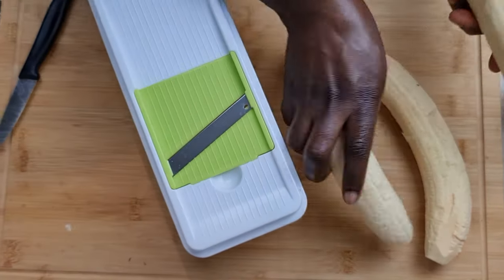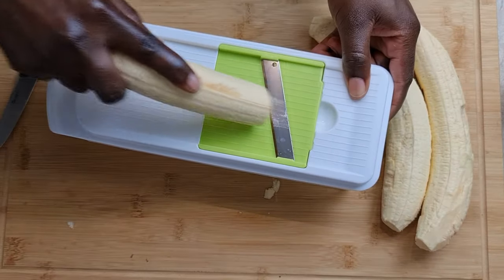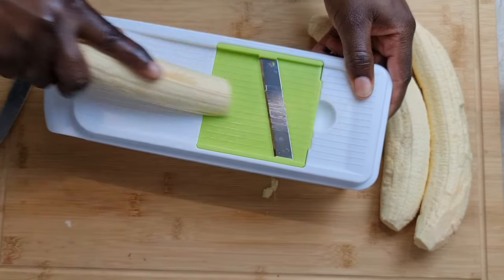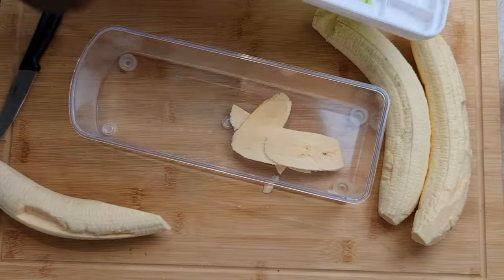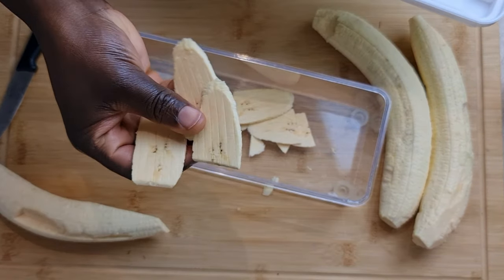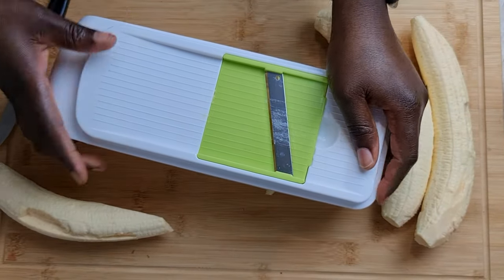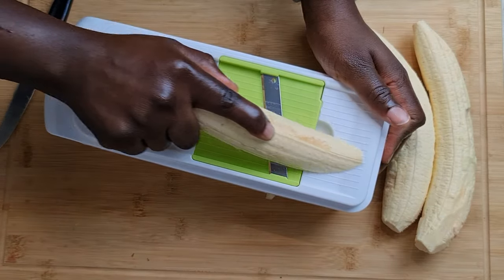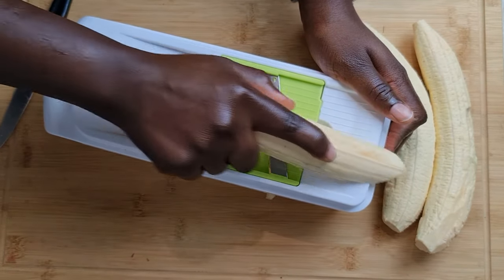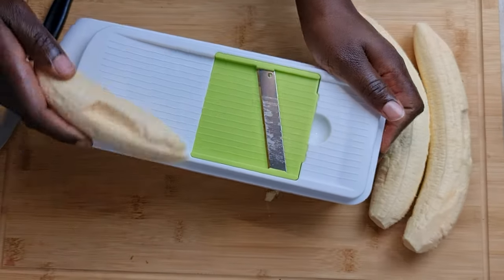Okay, now that we've peeled these 3 plantain, we are going to be slicing them. Remember, I told you I'll be using the blade function. So you just slide it across like that. Be careful, that blade is very sharp. And see, that is how thick the plantain that we are slicing is. If you don't want it to be that thick, don't apply pressure when you are cutting it. That way it will give you a thinner slice.